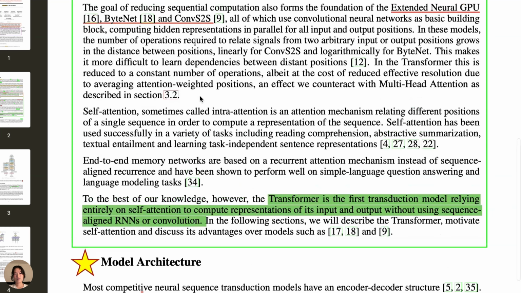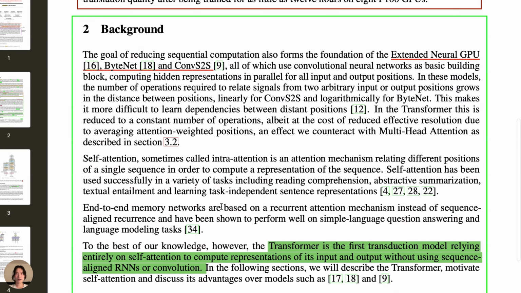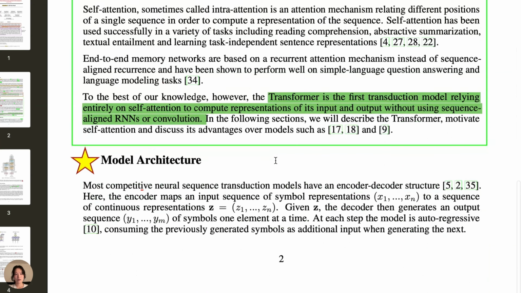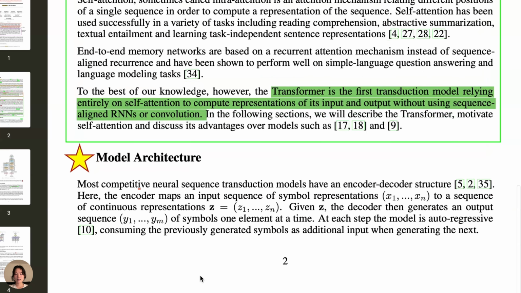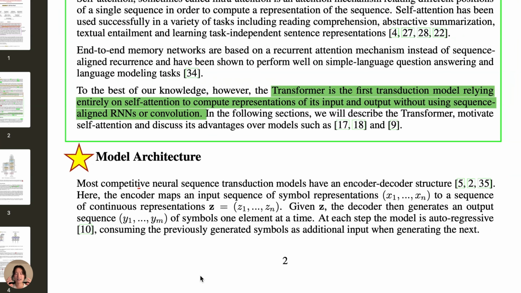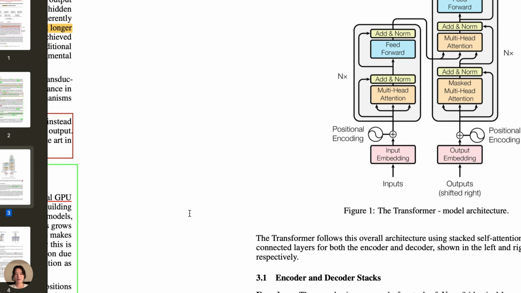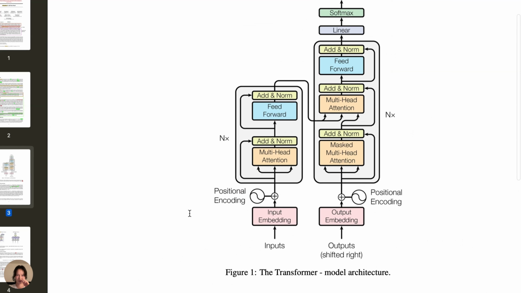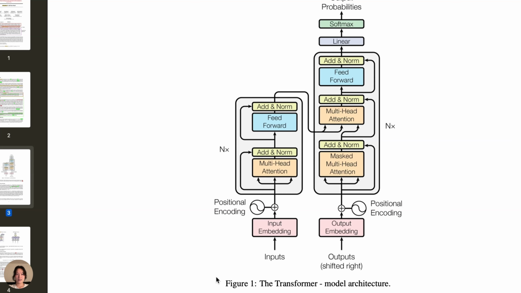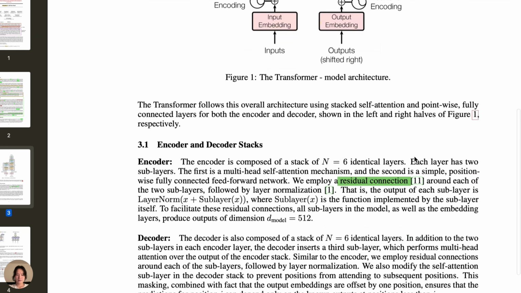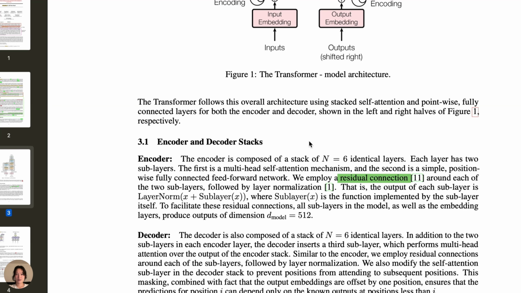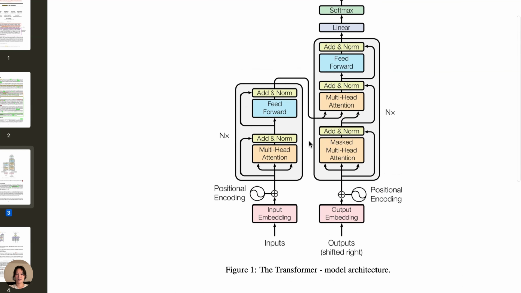And now that we have built up what we're going to talk about in the background, related works and introduction, it moves on to the model architecture. This is the key creative part, the key idea that you need to understand in this paper. Mostly this model architecture comes with an overview figure of how the model looks. I'm sure you would have seen this somewhere, how the Transformer looks, the encoder, decoder part, and different kinds of layers. But when you read it for the first time, it's very difficult to understand what it is.